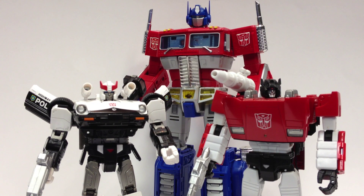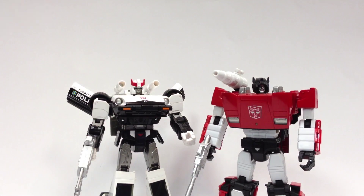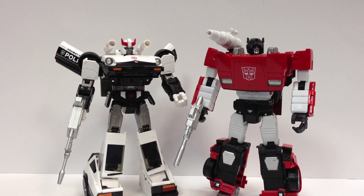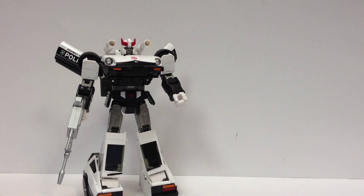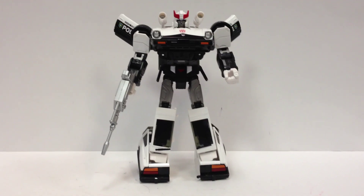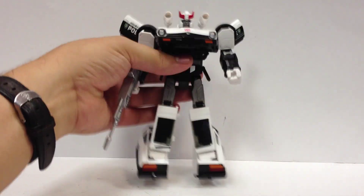From that shot it doesn't look too bad — especially these two together. I'm really, really happy with the new Masterpiece scale. Now I'm really looking forward to Wheeljack, Bumblebee, and all the other upcoming ones. Blue Streak and Smokescreen you don't have to worry about scale since they're the same mold with minor differences — Smokescreen has a different head and different shoulders, Blue Streak also has a different head. But they won't be out of scale since they're based on the same mold.